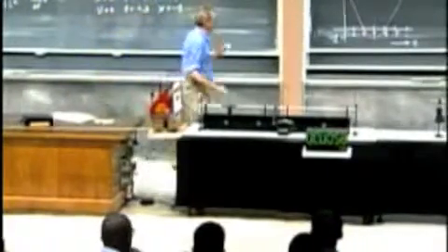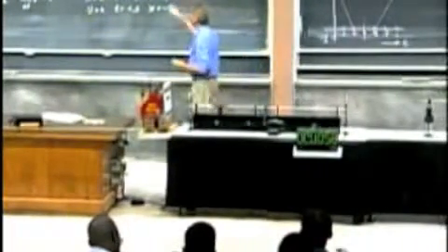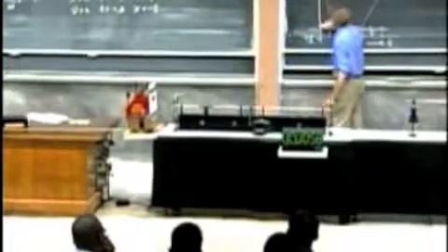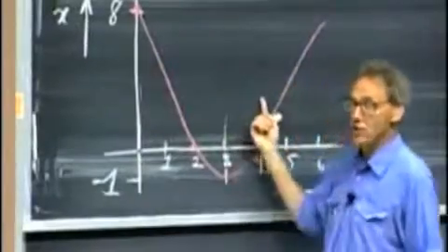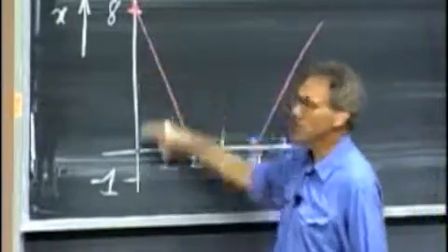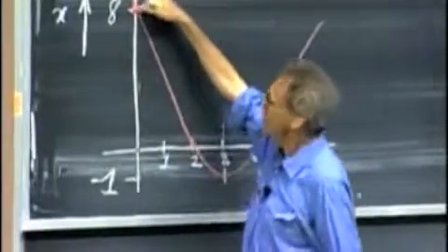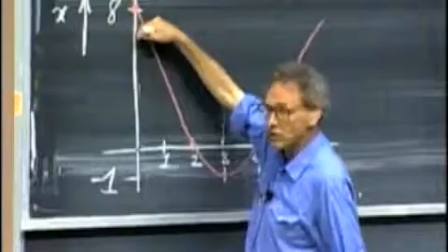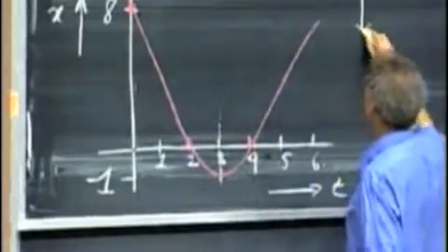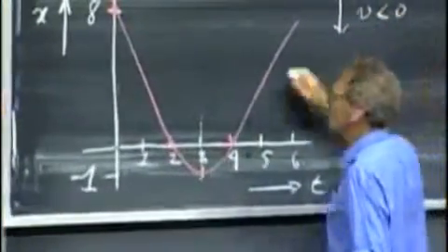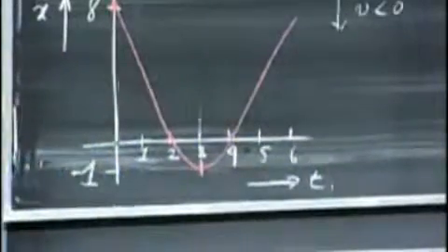The object starts out at t equals 0 with a negative velocity. You can see that. The object at t equals 0 is here. This is where the object is. I hope you realize that. The object is never here. This is the road. This is the one-dimensional track on which the object is sitting. The object is here, and it starts going in this direction. If it starts going in this direction, the velocity must be less than 0. And indeed it is. It's minus 6.